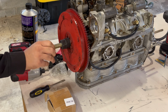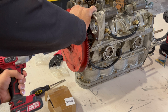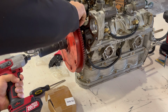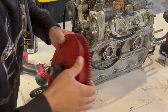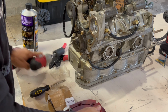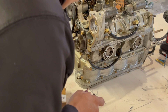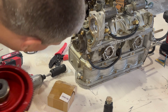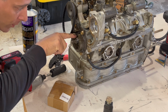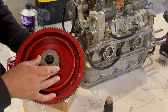And you put the center bolt in. Flywheel right off. There's your pieces. And the washer. Do be careful, there is a key in here on the crank, and that's what helps line up the flywheel to the engine.